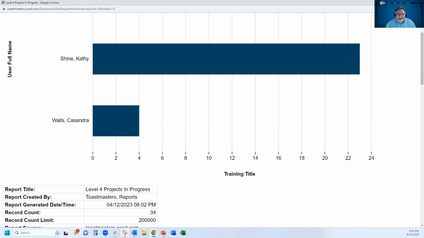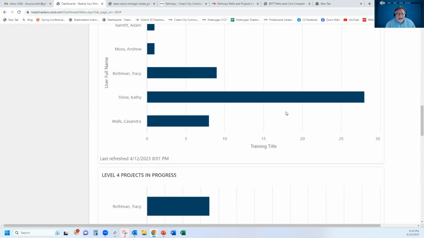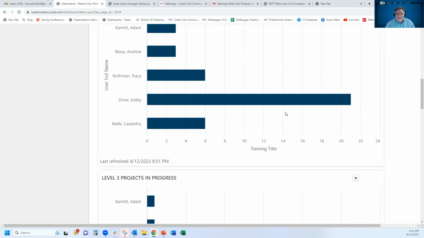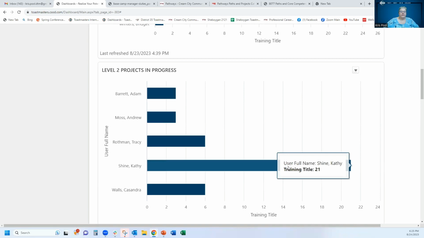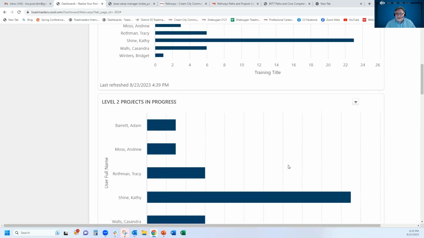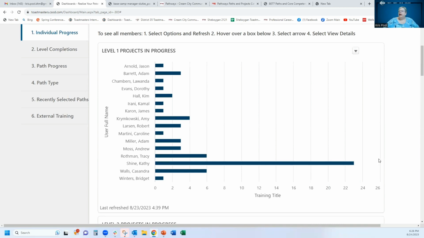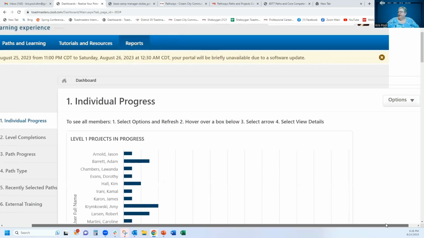And I guess now that I saw that detail, it may make more sense. But I guess what I was wondering too is if you skip around in your level, you do the third speech instead of the second speech. This just seems to be counting the total number of speeches given. It's not sequential, I guess. I can see that in that detail that you just had, where there were a couple in progress in the middle of some of those levels. So that makes more sense. Thank you. You're welcome. I do know once in a while when you're trying to do this options refresh and pull up the details, oftentimes these dashboards take a very long time to pull up the data.